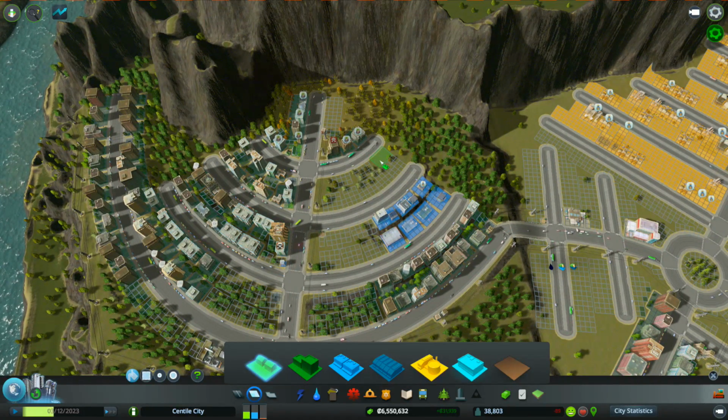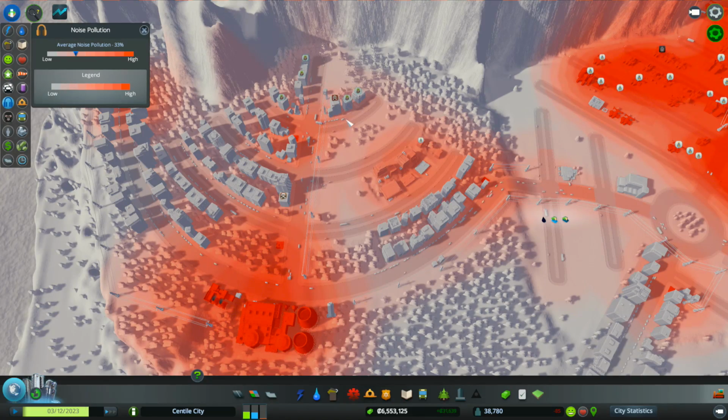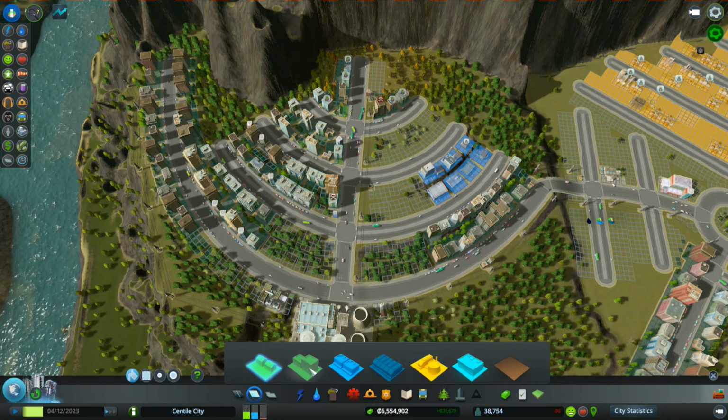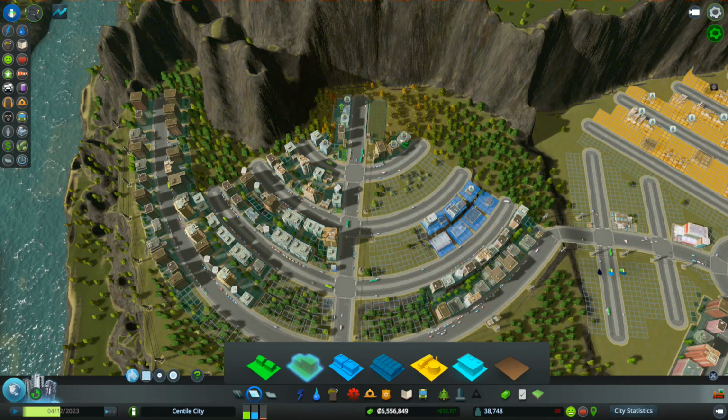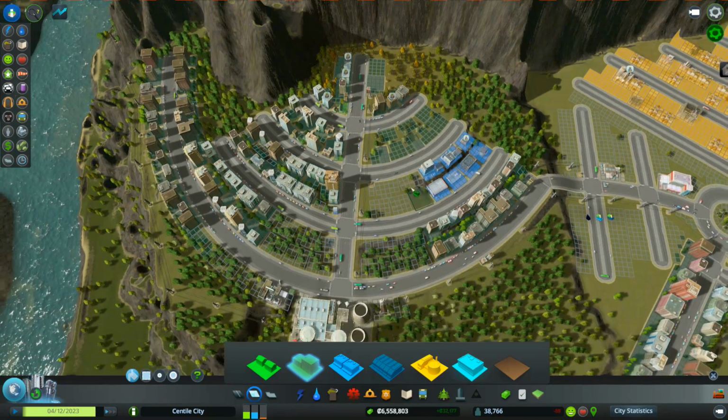And what else have we got up here? So maybe we could just add... Let's have a quick look at the noise. Yeah, just because of these roads. So I'll tell you what we're going to do anyway, is add a bit of high density doodads up here. Let's fill all these in.